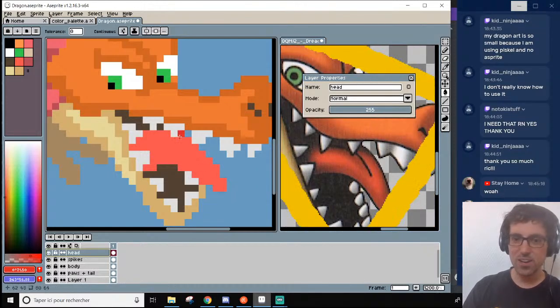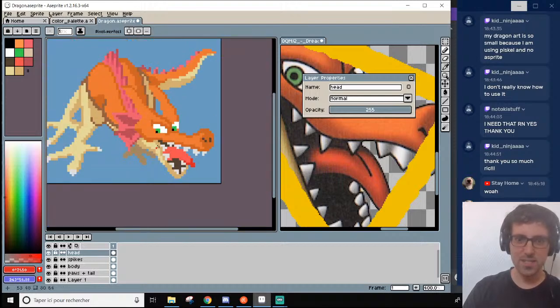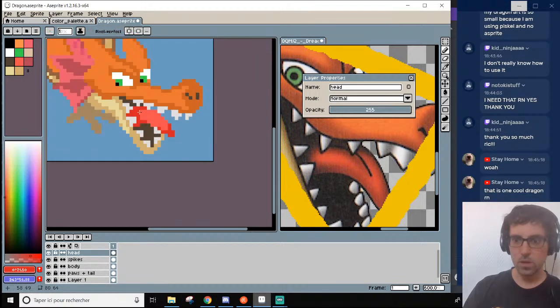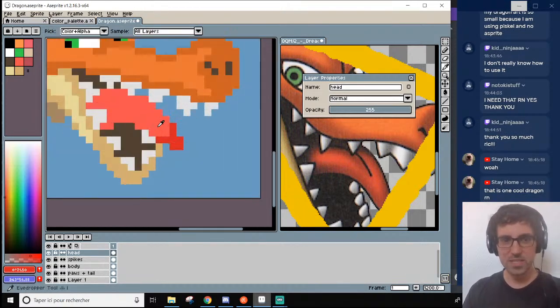Hey, Artindi is here, everybody. The one and only Artindi. How are you, man? Artindi, there is one cool dragon right now. Thank you. How are you, Artindi? If you guys don't know who Artindi is, he's the one who came up with the Pixel Mania idea, in which you participated, at least those who participated.